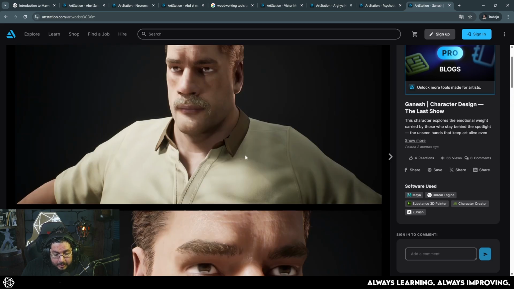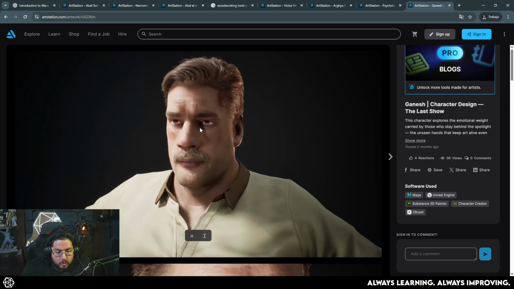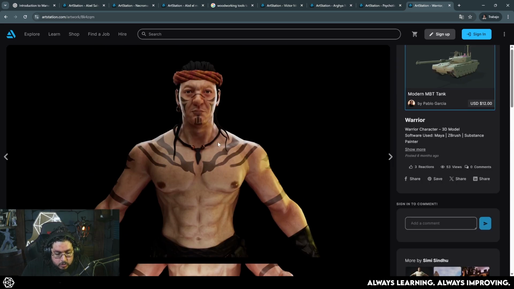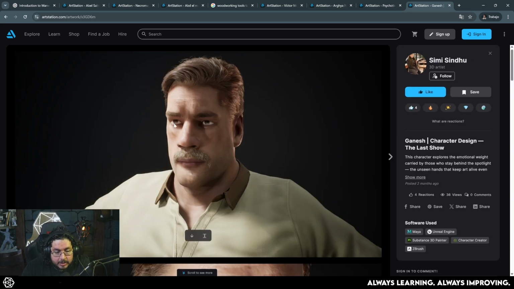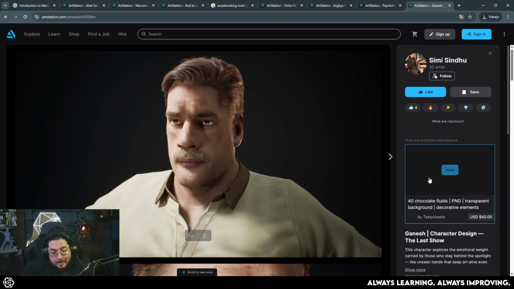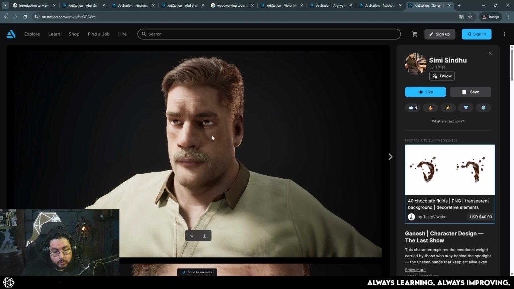One of the questions that I have is, where did you do this hair? Was this hair part of Character Creator? Because this looks very, very professional, and it's a very harsh contrast to what I saw on this character right here. So it almost looks like this character was done either by someone else, or you used a lot of presets and a lot of tools, which again, it's fine for production, but you don't want to be an artist that depends so much on a tool that if you don't have the tool, you're not going to be able to do it. Okay? Hope that helps.